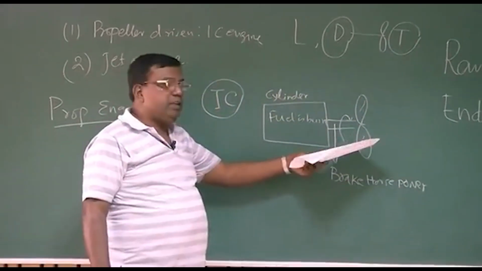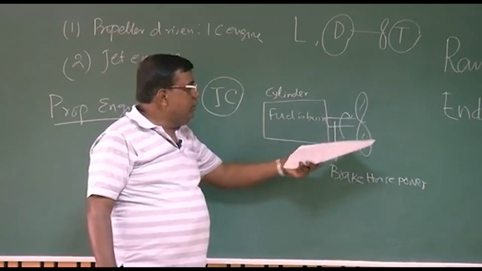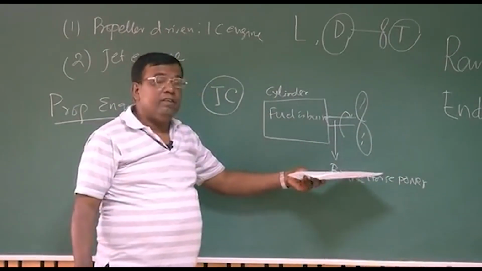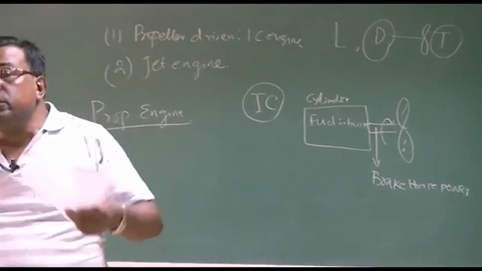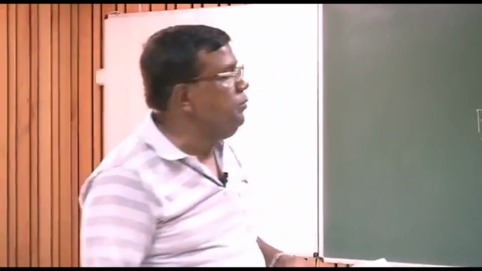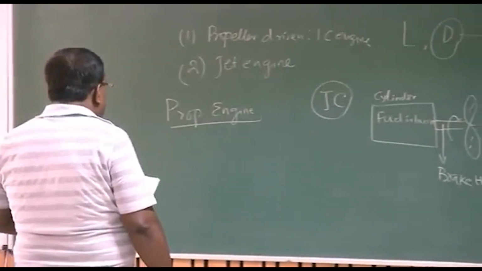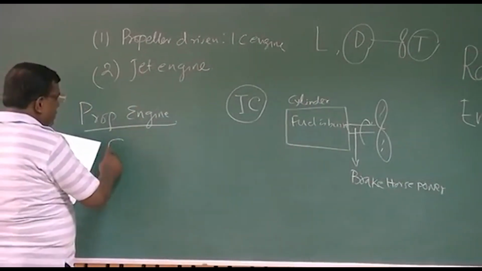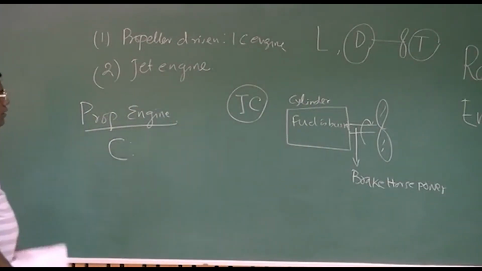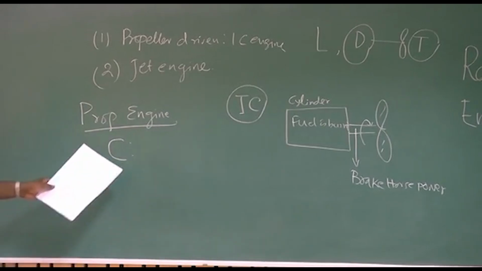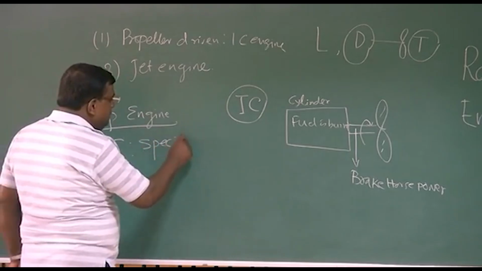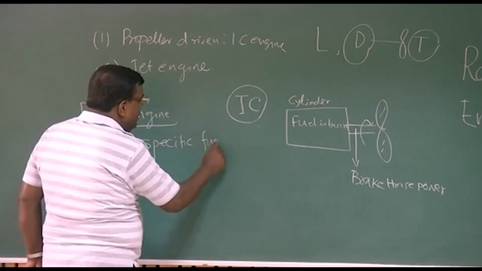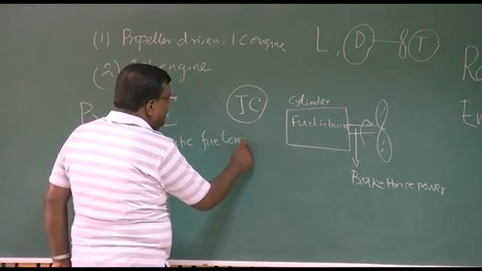Depending upon propeller efficiency, around 90 to 95 or 96% of this power is taken out by the propeller, which is used to drive the machine. Right? If this is the understanding, then we need to understand something about fuel consumption. We represent it by C, which we call the specific fuel consumption.